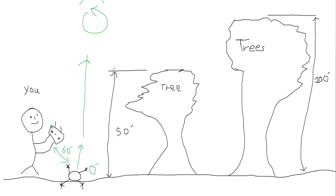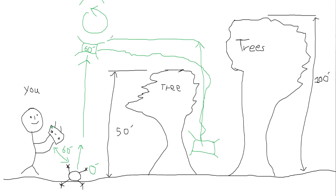Let's say this tree is about 50 feet high and your drone is flying lower than that. If you set your return-to-home altitude at 60 feet, the drone will rise up, clear the 50-foot tree, and return back to your takeoff location. That's not a problem — you're nice and safe.